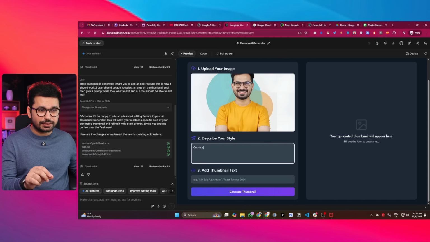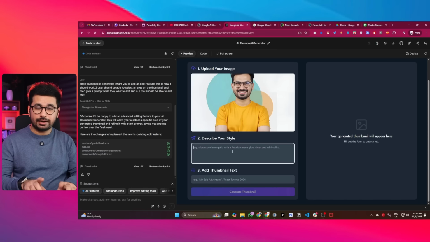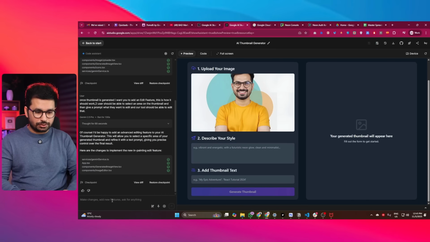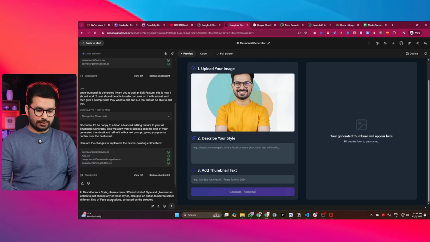So here you can see this is the describe your style. I think let's ask AI to suggest different styles, and we should be able to just click on that rather than me typing it. I think AI can actually do a better job. So in describe your style, please create different kinds of styles and give an option to select face expressions.